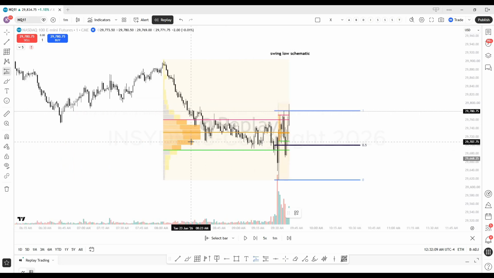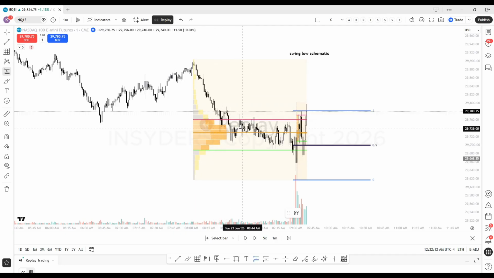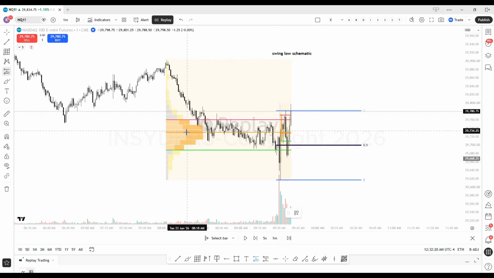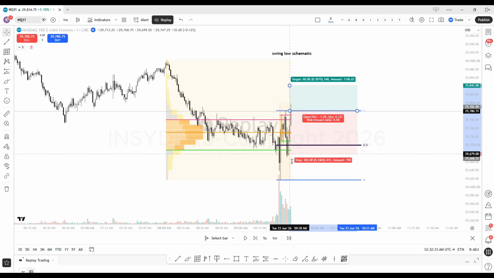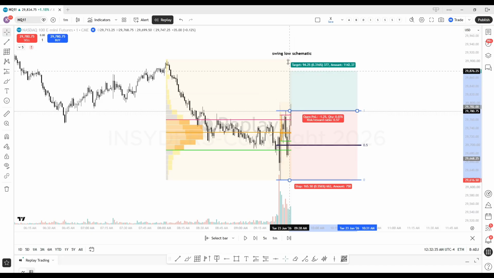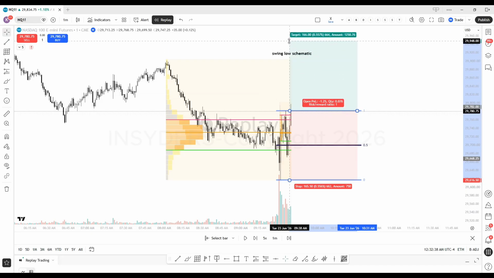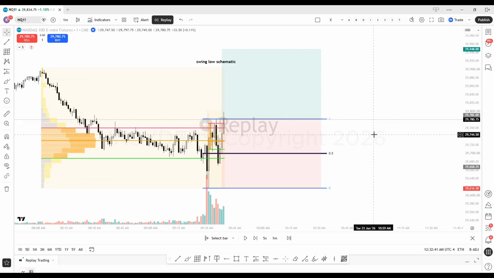How do I know that? I'm literally just looking at the profile. We see the point of control inside of section 2 and majority of the value area on both of these profiles here. And we don't even have to explain grouping density in this example because majority of the value area is inside section 2. And usually where the majority of the value area is, usually you'll have better grouping density.